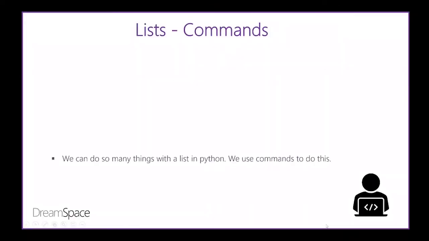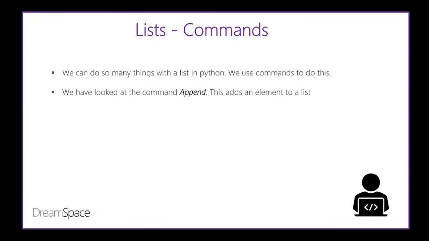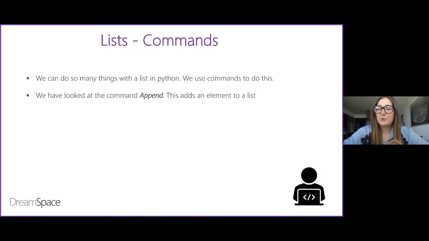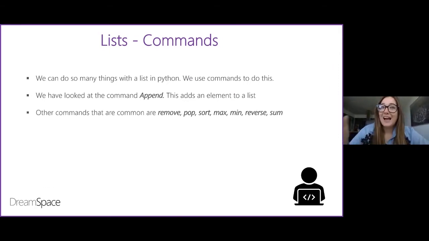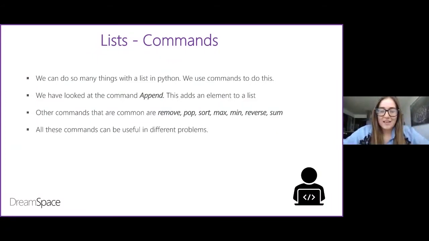Now, last week we covered lists, didn't we, Damien? We talked about the append method when it comes to lists. But this week, we actually just want to take it a little bit further. We want to delve a little bit deeper into what our list commands can actually do, okay? So we've used .append, which we know means just adding something to the end of the list. But some more common ones that we have are remove, pop, sort, max, min, reverse, sum. Okay, so we can do a lot with these.